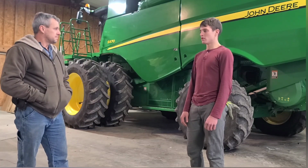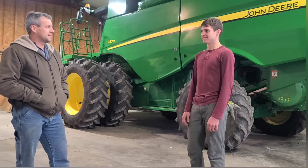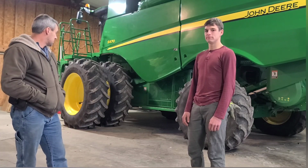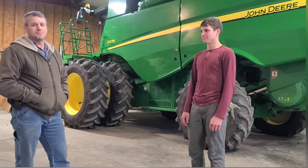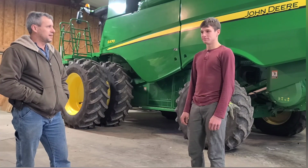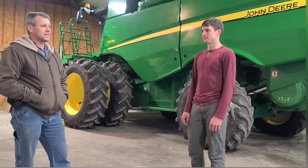But yeah, I'm happy with it. You'd say they're worth the investment then? I'd say they're worth the investment. Yes. It is a chunk of change, but the fact that you don't have to swap them out, because that was a little bit of a pain sometimes. Yeah, I do, just for the grain quality itself. Not that the others were bad.